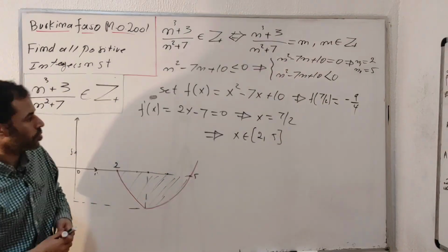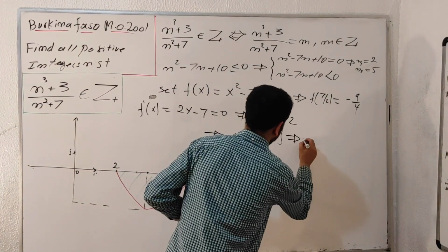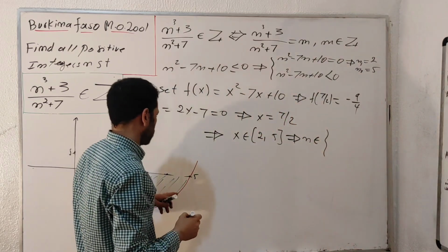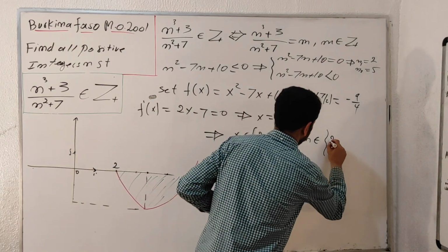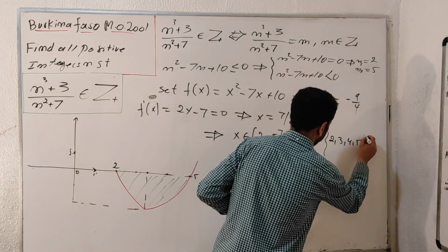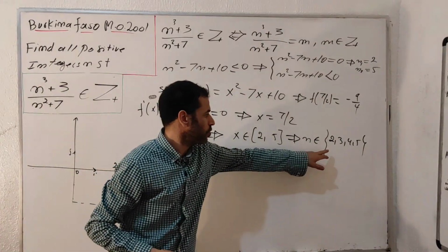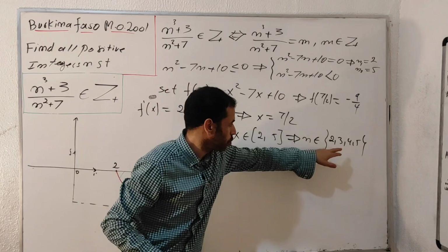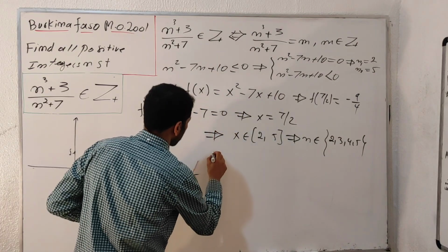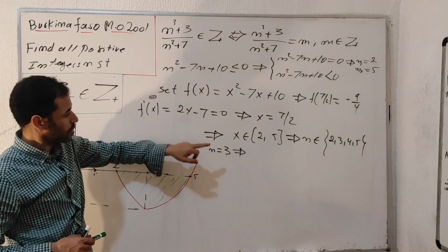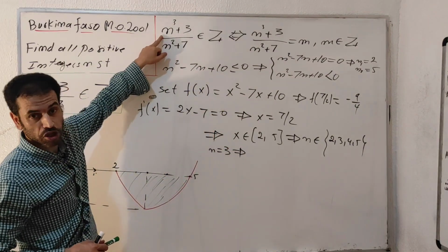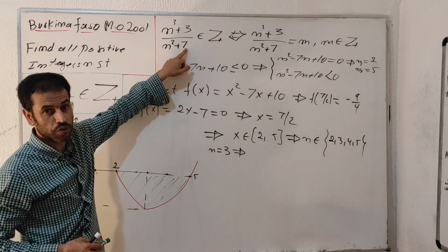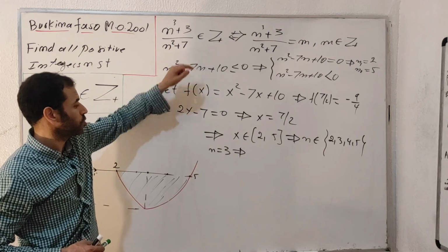Since we have n is an integer, which means n belongs to this set, I will have n, will have number 2, 3, 4 and 5. Okay, it's clearly 2 and 5 are the solutions because they were the solutions of this equation. Okay, we need to check only number 3 and 4. So n equals 3, by replacing n into the original expression to see if it gives us an integer, which means it is a solution. If it is not an integer, it is not a solution.